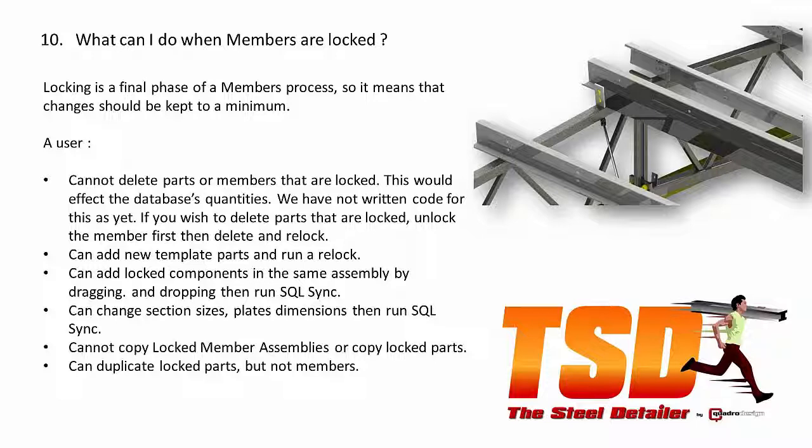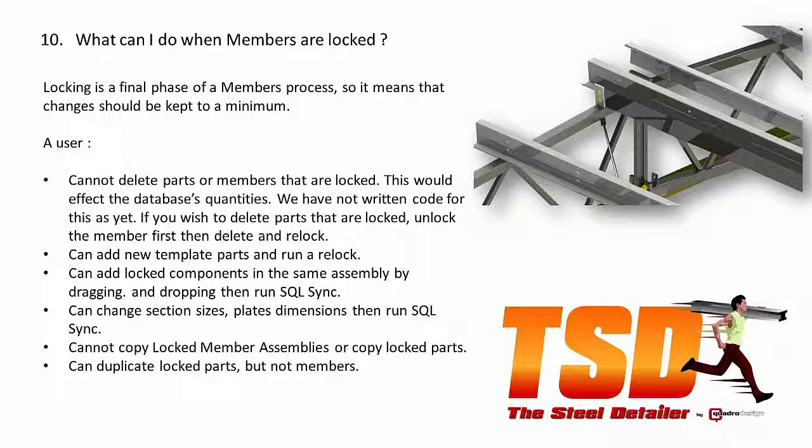Now, when you're locking, I haven't covered this, but just make sure that if you've got two of the same member in your assembly, make sure that they're both unsuppressed. You can have columns through your project or beams through your project, and if they are different members with a different mark or a different file name or sequential number, you can suppress and unsuppress as you work. That way it's quicker to lock and unlock.